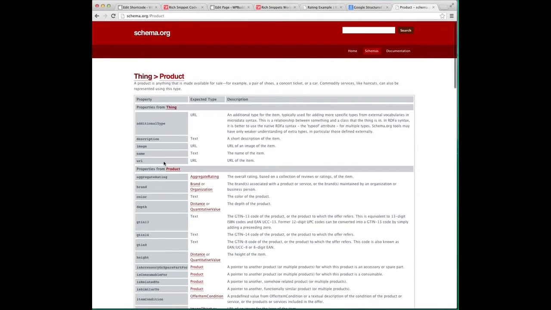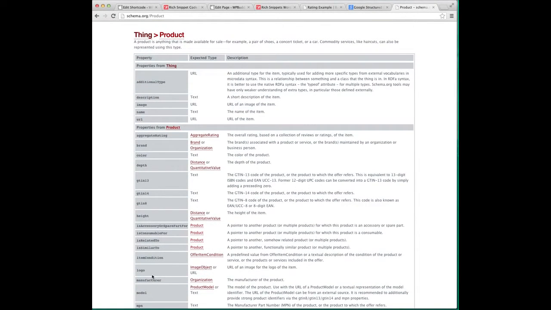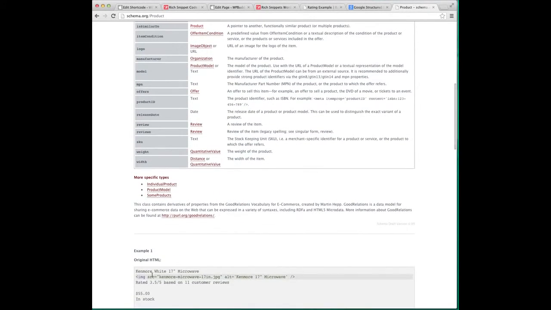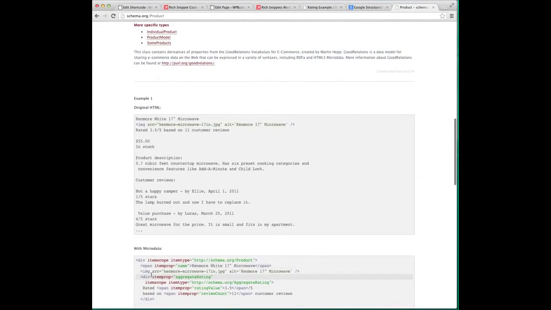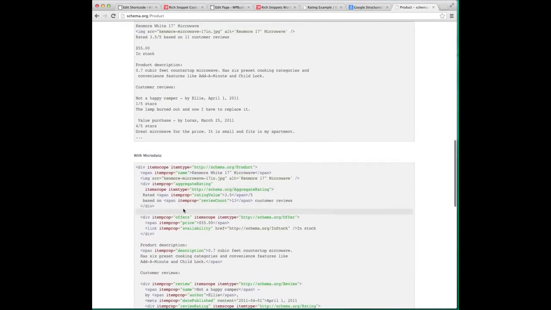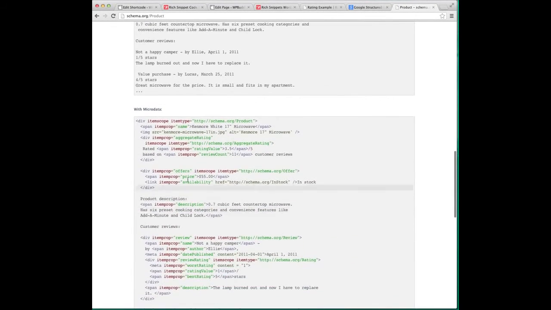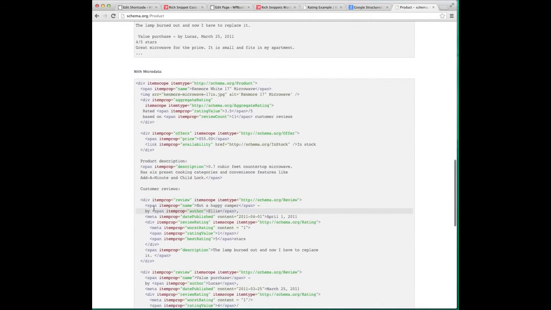You can find all the attributes you can add for a product snippet or a product shortcode you can build. And schema.org also provides examples. Here is the example without schema, and this is the example with schema or microdata in this case. You can just copy and paste this and change the variables and the values with your own stuff.